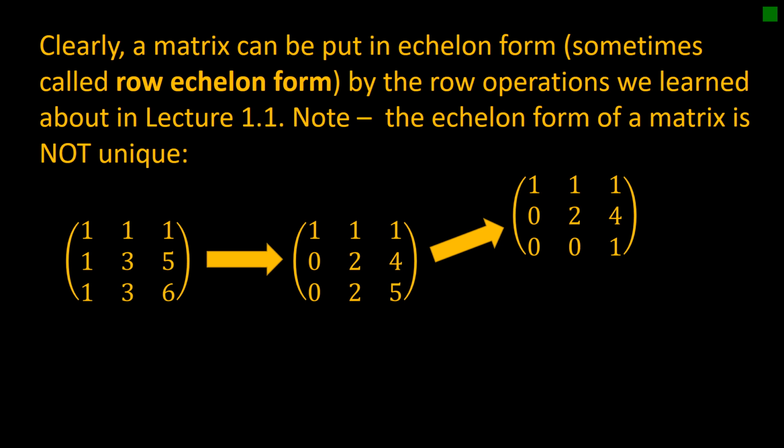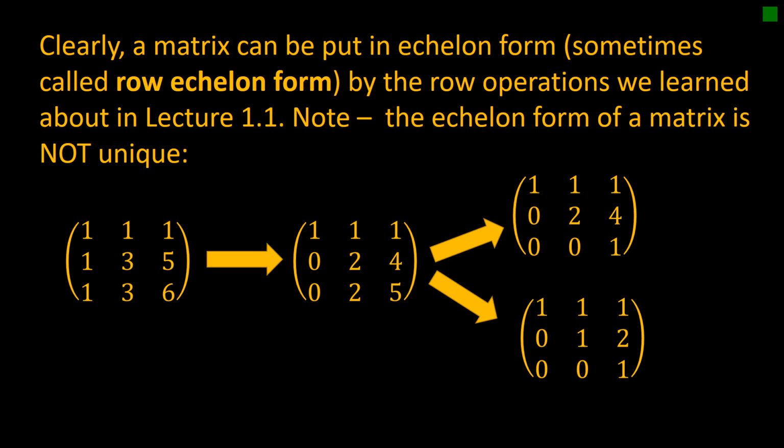And that'll give me that, all right? And I have a nice row echelon form, right? Certainly I got that nice stair step thing going down with the non-zero terms, but there's nothing that says I can't do another row operation, maybe divide this row right here by 2, and if I do that, I get that. And that is also a valid row echelon form. So the row echelon form of a matrix is not unique.